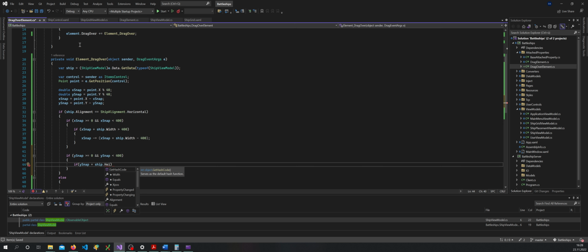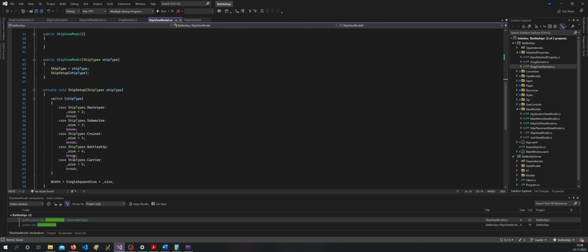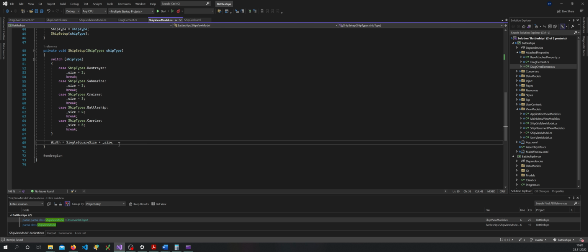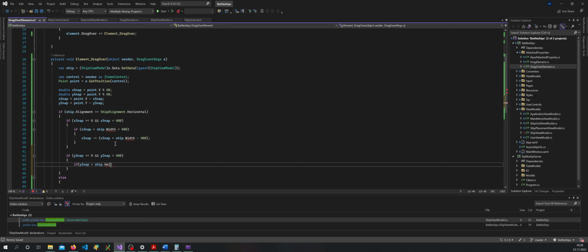So we actually need another property. Let's do that. So height.